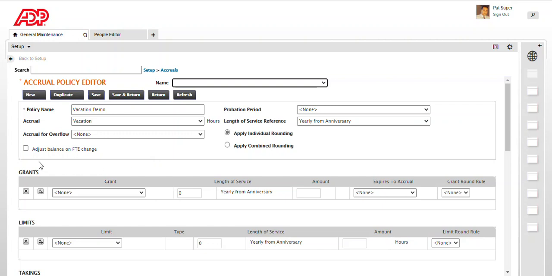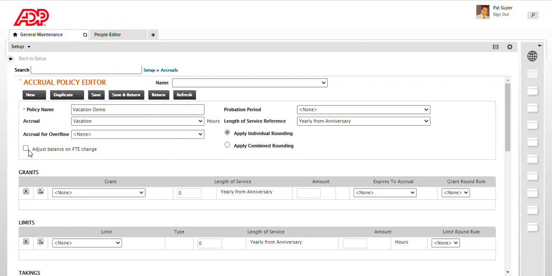And then adjust balance on FTE change. So if you have this check mark, then it will check your FTE amount or the percentage that you may have defined in your people record. Generally, you can use this for part-time employees, so that you don't have to create multiple accrual policies for full-time employees and part-time employees as well.